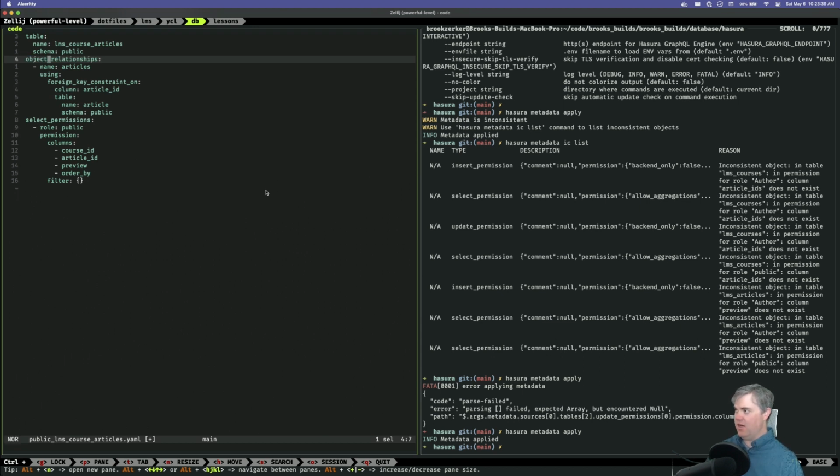Change object relationship. I want to go to name. Okay, the table name is going to be LMS articles. And then I want to do the same thing.